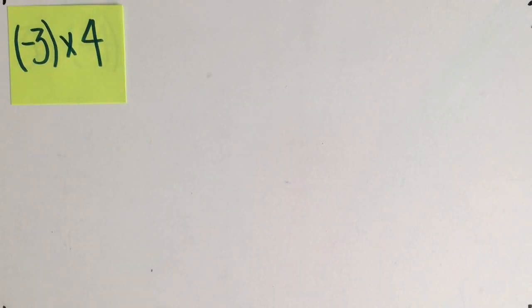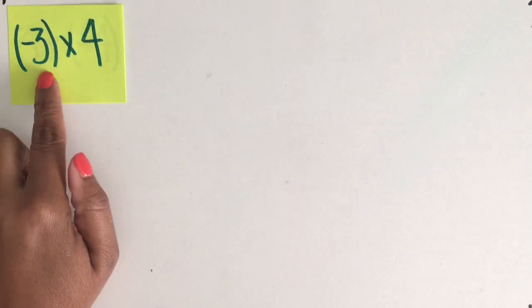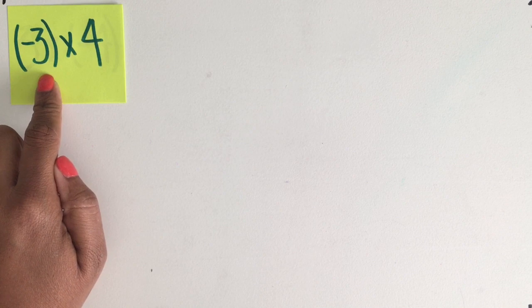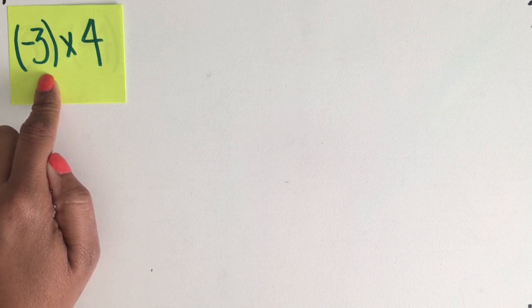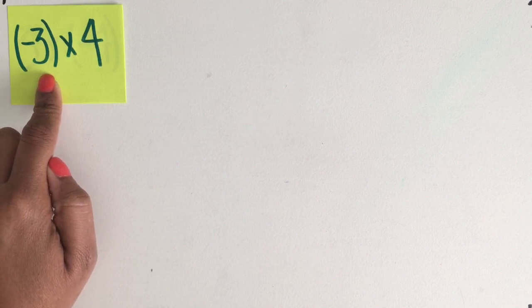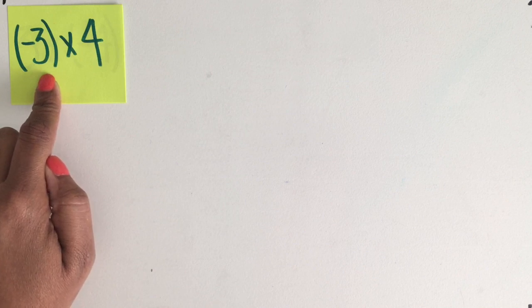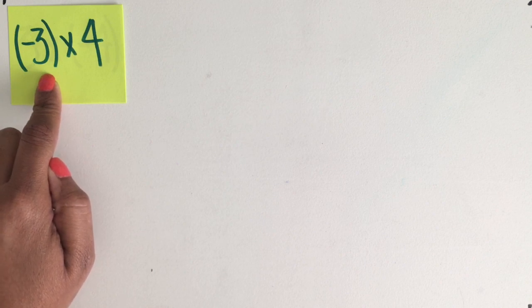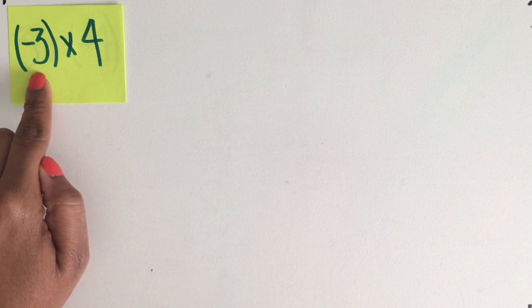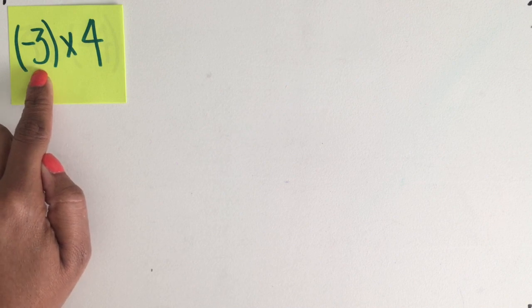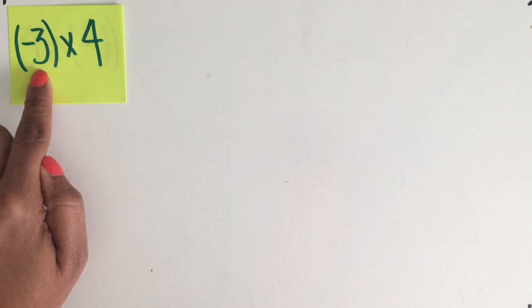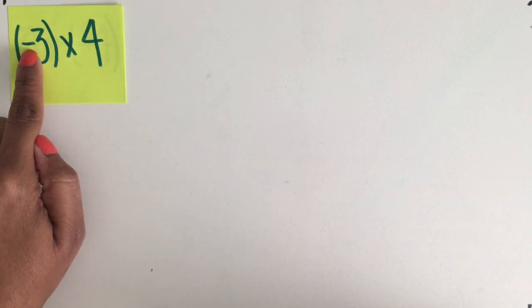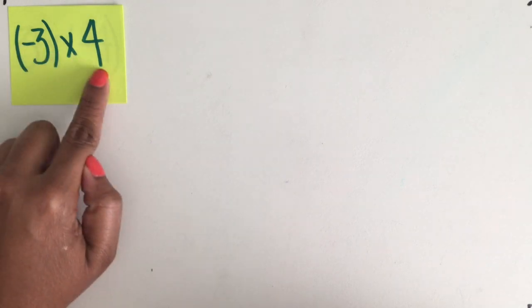So here's our next example, negative 3 times 4. Now, in the other examples, this first number told us how many groups we needed. So before we had 3 times 4, we needed 3 groups of 4. And then we needed 3 groups of negative 4. So it was easy for us to pull out those negative counters and do 3 groups of negative 4. But now we have this negative sign. And before, when we needed groups of them, now it's telling us that we need to take out groups of 4. We're going to take out 3 groups of 4.